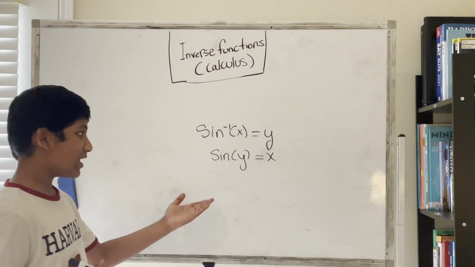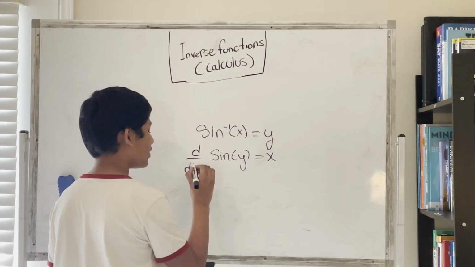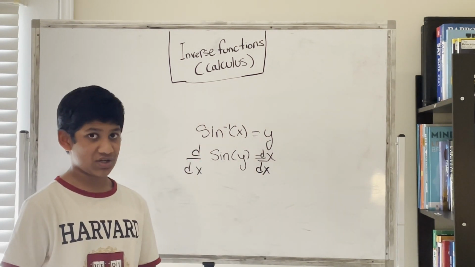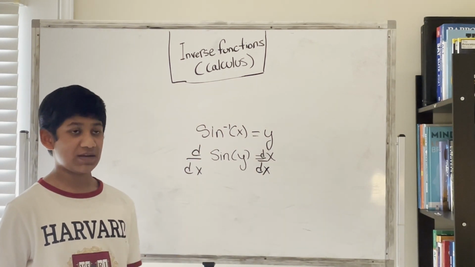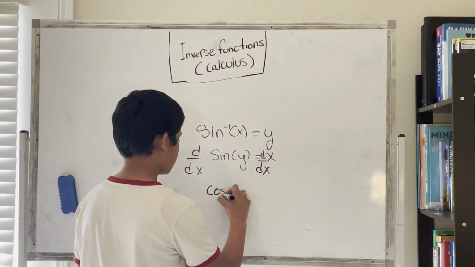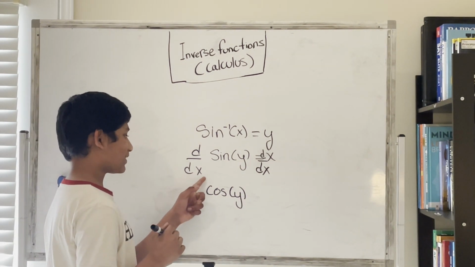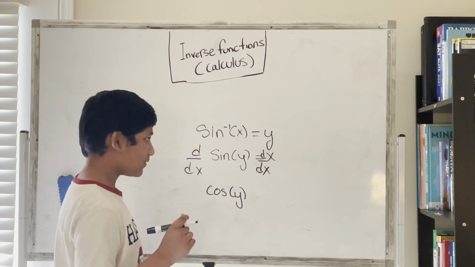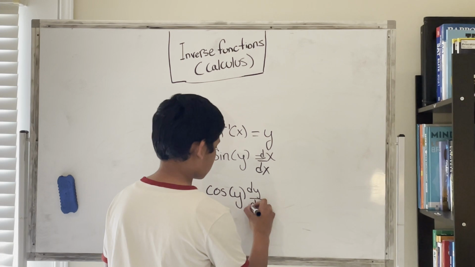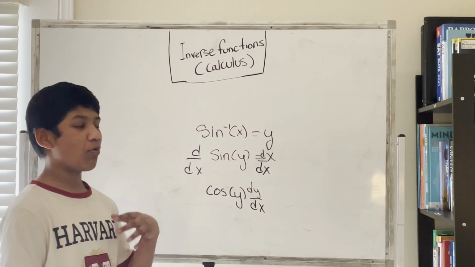So now that we have got this, let's differentiate this. Notice that I'm not doing partial differentiation. So that means we must do implicit differentiation. I'm going to make an implicit differentiation video in the future. So this means we're going to get cosine of y. And then remember, since we're differentiating with respect to x, and this is not partial derivatives, then we have to multiply by dy dx.